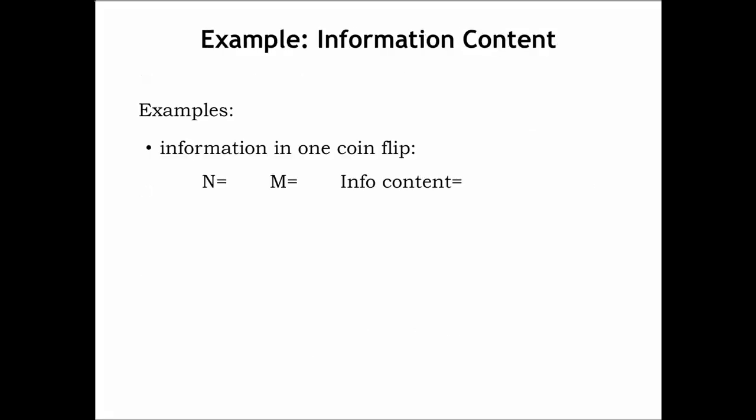If we learn the result, heads or tails, of a flip of a fair coin, we go from 2 choices to a single choice, so the information received is log base 2 of 2 over 1, or a single bit. This makes sense. It would take us 1 bit to encode which of the 2 possibilities actually happened, say 1 for heads and 0 for tails.